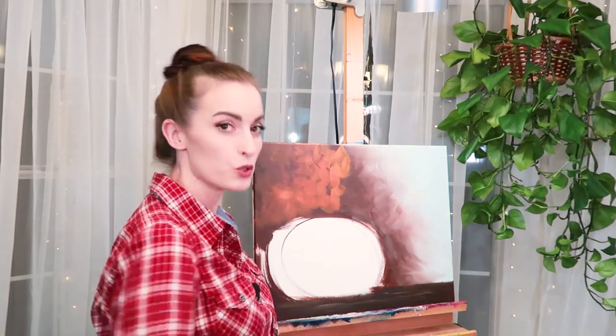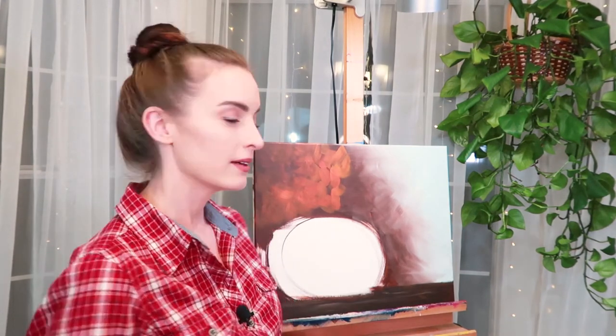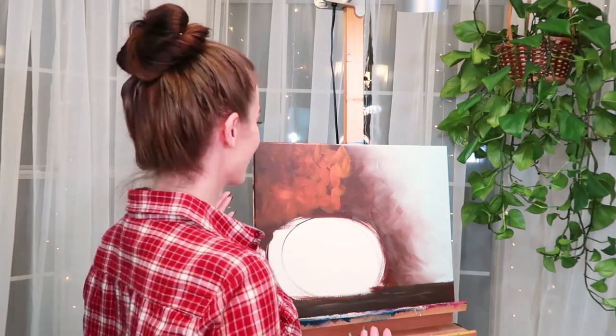I'm gonna remix my orange because this is now all completely dried, so I have to start over, but that's fine. If anything like that ever happens and you have to put a painting aside and come back to it, the good thing about acrylic is now that this is dry, I could just paint right over it and it'll be just fine. If I do want it to blend like it was before, I can just put some more brown and go back and forth. So that's what we're gonna do.